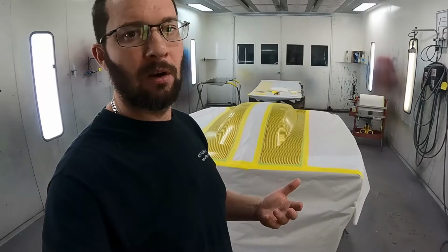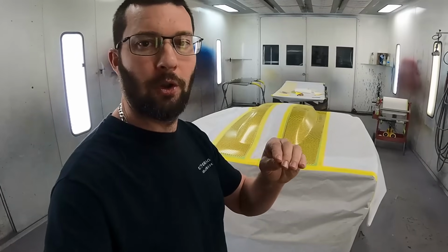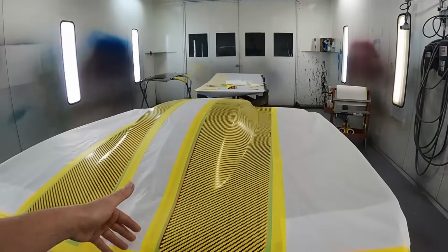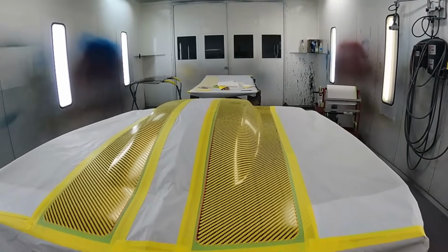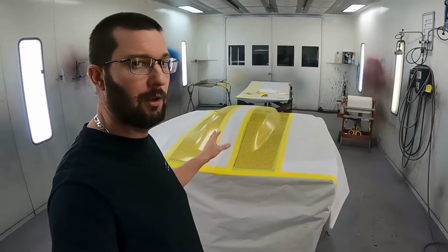If you've ever seen a piece of carbon fiber, you'll notice you have a lighter colored weave and then the darker colored weave going the other way. Well, that's what this is representing. We've got the light colored weave, and then we're gonna make the dark colored weave in the middle so that it looks just like a real piece of carbon, but it's gonna look like a gold piece of carbon.